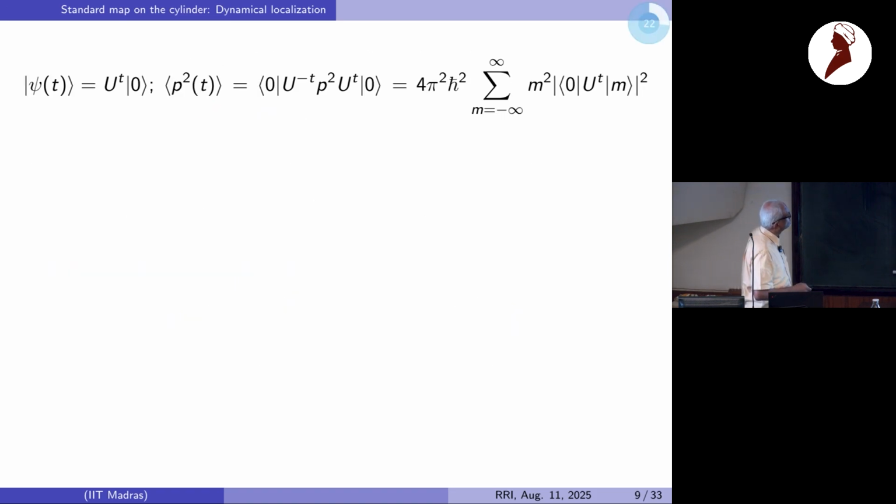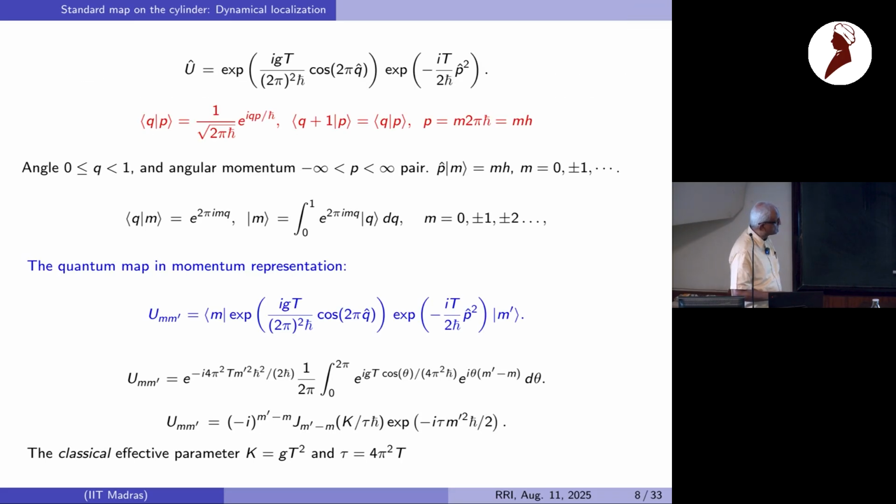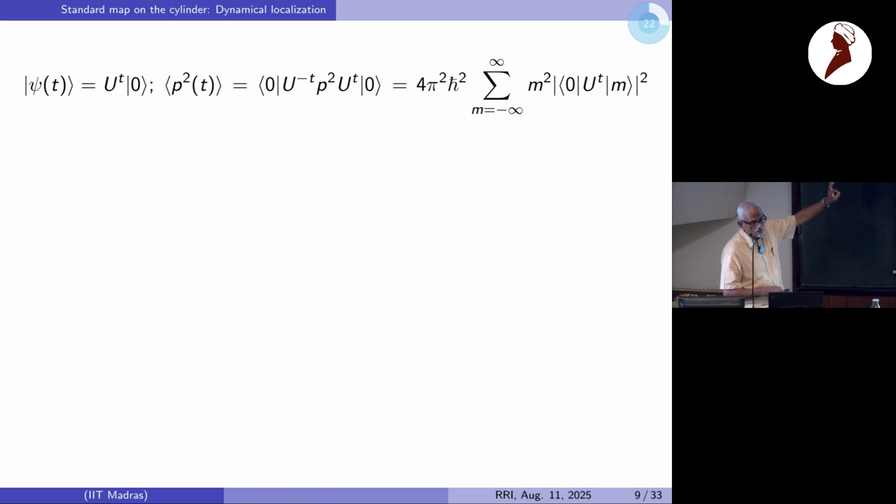Okay, good. So let's say that we take an initial momentum state 0, so zero angular momentum, and we act on it with this quantum map t times. So t times we are kicking the system, and we are asking for the state psi of t. This is simply given by this. But this matrix is infinite dimensional. So if you are doing any numerics, you have to truncate and approximate it. The full infinite dimensional matrix is unitary, but truncation need not be unitary. So let's calculate, for example, the expectation value of momentum as a function of time. Then you need to calculate the expectation value of the p squared operator in the state.